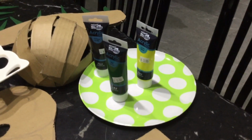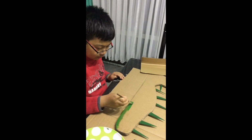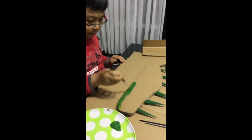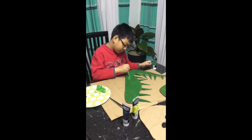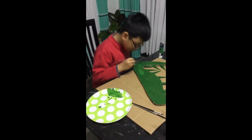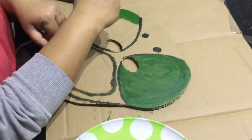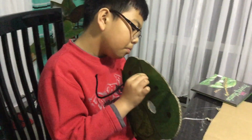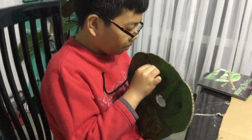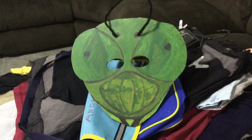Then time to paint! You need to paint the arms and the helmet first, because if you want your praying mantis face or mask to be really 3D-ish, you need to ask an adult to paint the face. So first paint the arms and the helmet. Then tell an adult to paint the mask and add extra detail to it to make it cooler. Then stick on 2 black pipe cleaners as the antennae. Then glue the mask and the helmet together with a hot glue gun. And it should look like this.